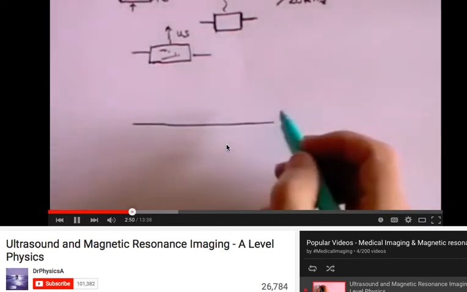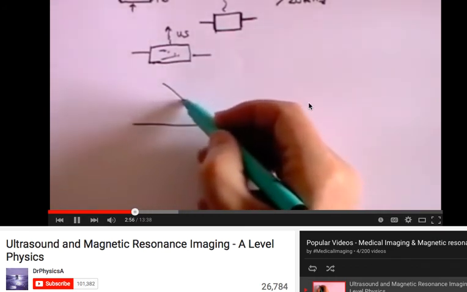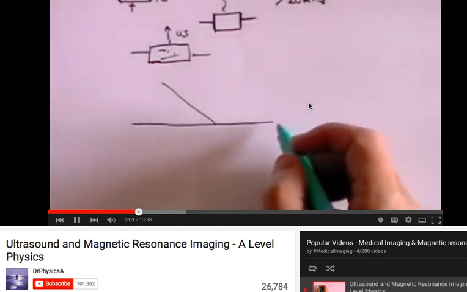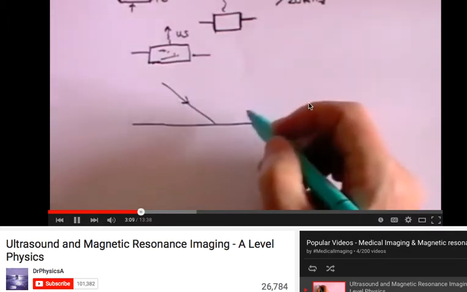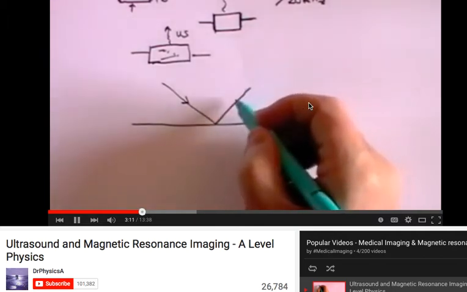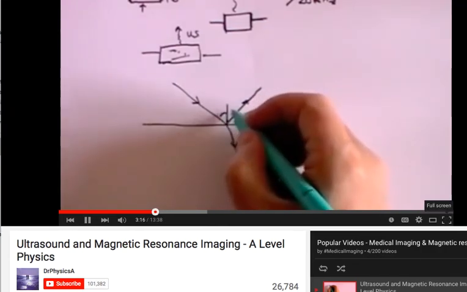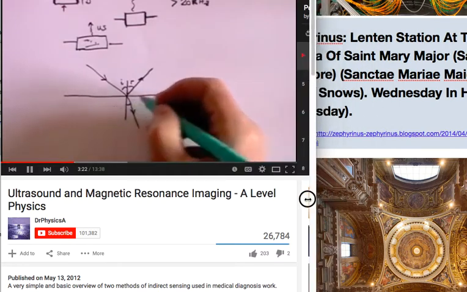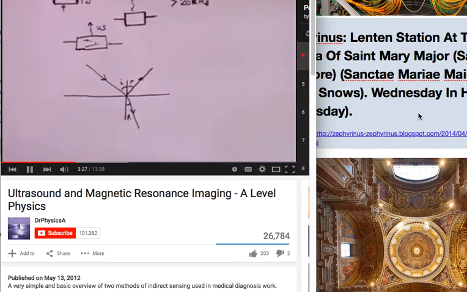on the fact of what happens when a wave, any wave, can be a light wave, but it can also be a sound wave, hits a boundary between, say, skin and a bone, or a boundary between one organ and another organ. Wherever there is a boundary, wherever the medium changes from one to another, then an incoming wave will do two things. Part of it will reflect, and part of it will refract. The reflected wave, the angle of incidence will equal the angle of reflection, and the refracted wave will have an angle of refraction which is governed by Snell's law.